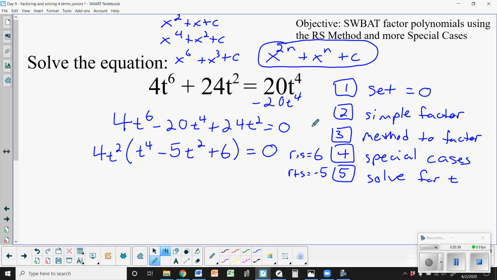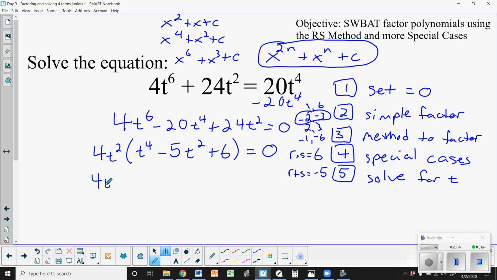All right, so factors of 6 we already know are 2 and 3, or it could be -2, -3, and then it could be +6, +1, or -1, -6. And then which ones of those add up to -5? Oh, this one does. So I was listing out all the possible factors. You probably found that before I got there.